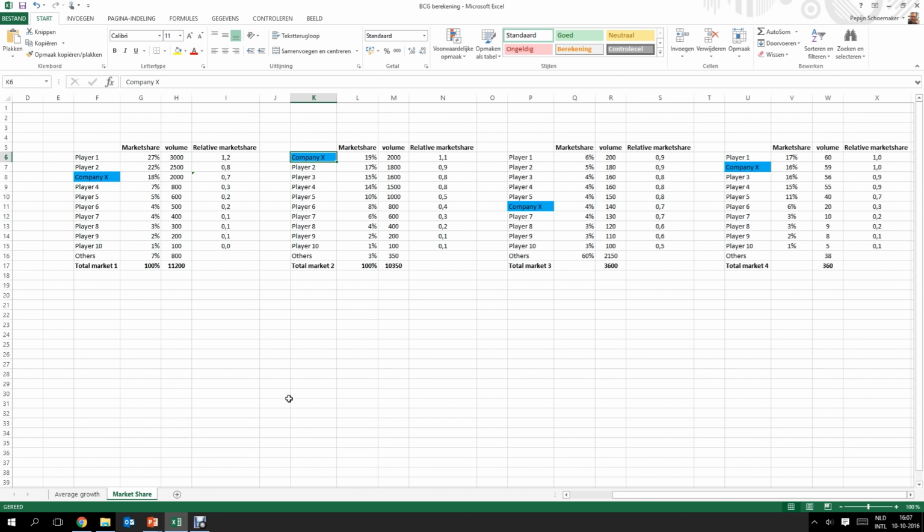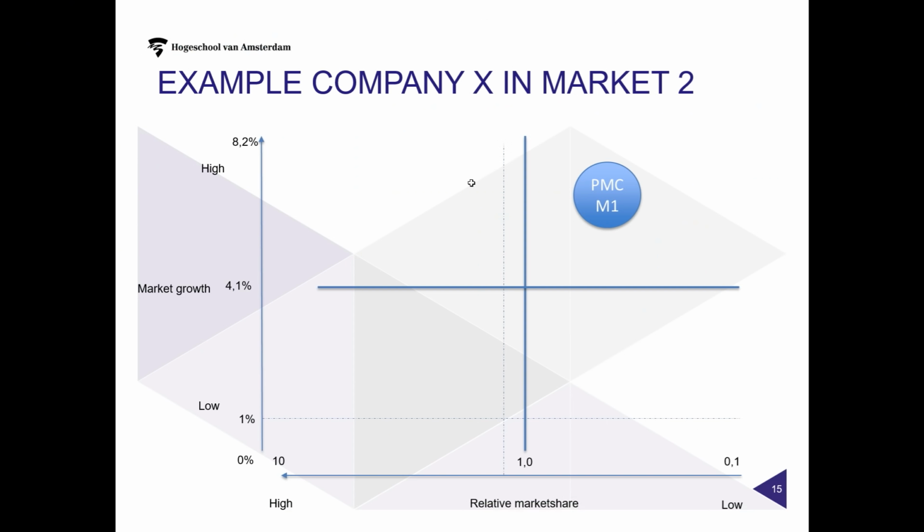By dividing my market share with the second biggest, because I am the biggest, so the first biggest player is player 2. This is logical, because this player 3 is smaller than player 2, so it's my market share divided by the number 2 player. As you can see, let me show you, it's my market share divided by the second best, which is 1.1 in the model. Now again, 1.1 is an indicator, it's not a percentage. Now I have my coordinates here, so this is my market number 2.